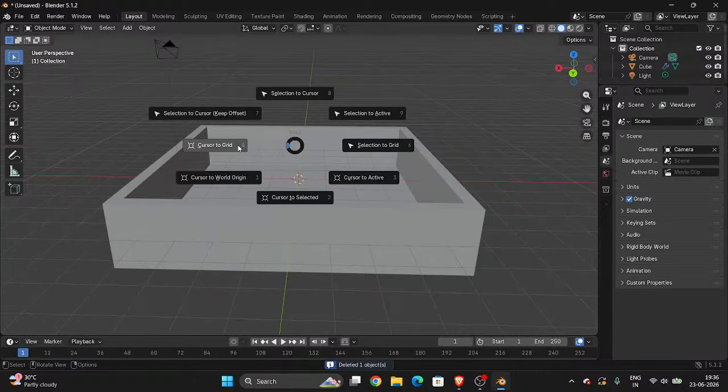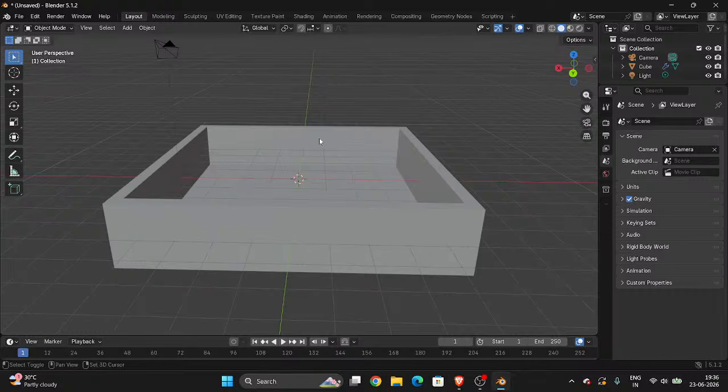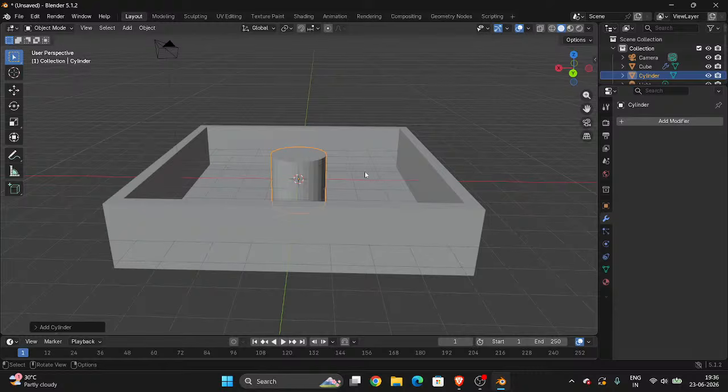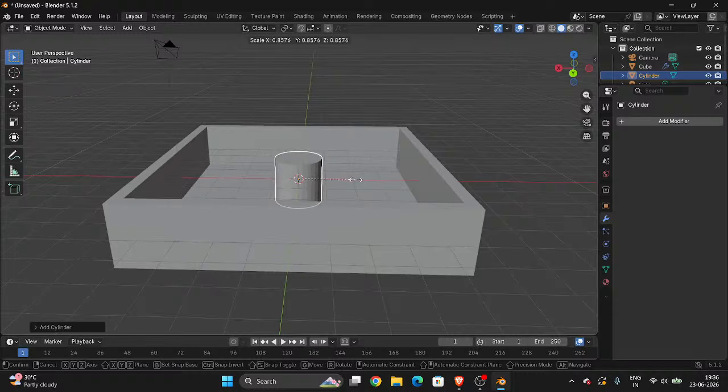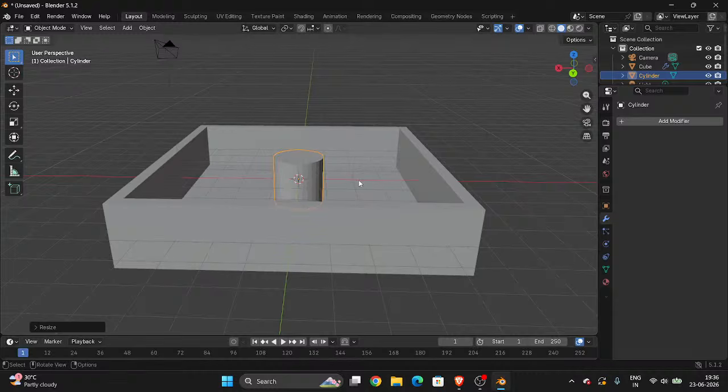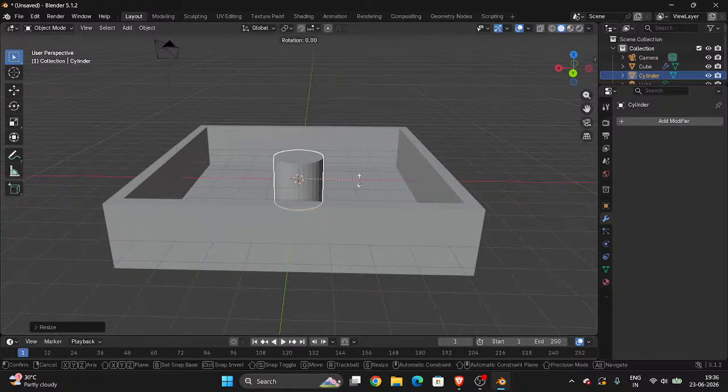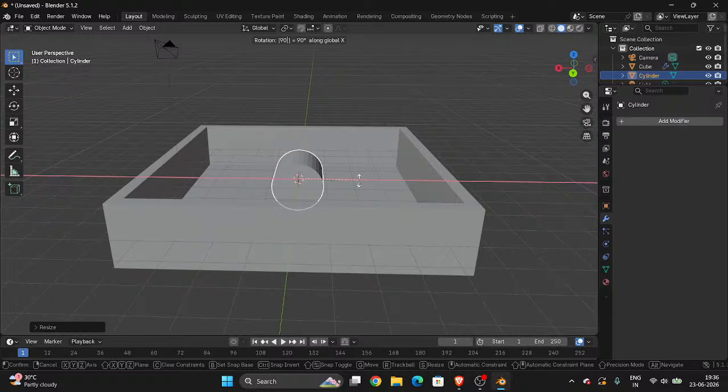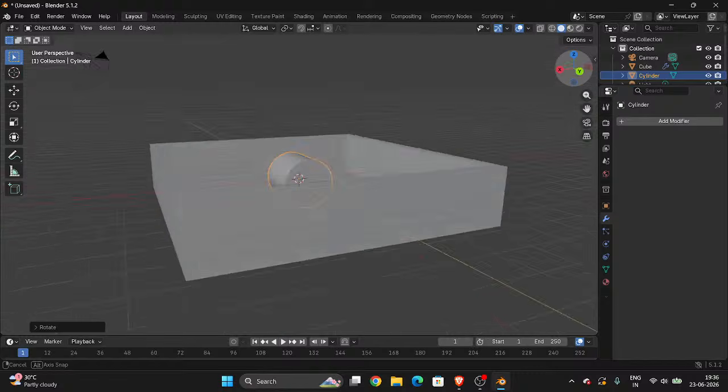So I'll create a cube with Shift A and cube really quick and S for scaling. I'm just scaling to this much, okay? And now what I have to do is rotate this. For rotating, the shortcut key is R. Remember that, and go for the X direction and press 90. It will automatically rotate it. So enter. Now we've got ourselves this.